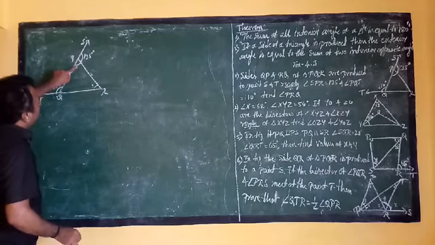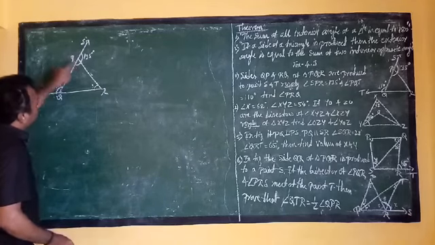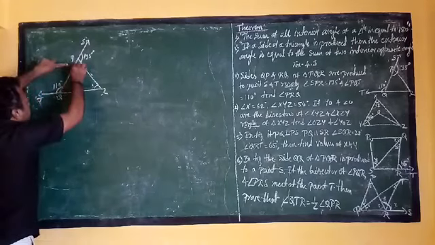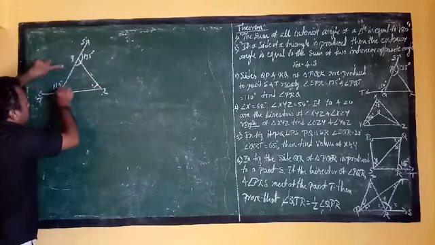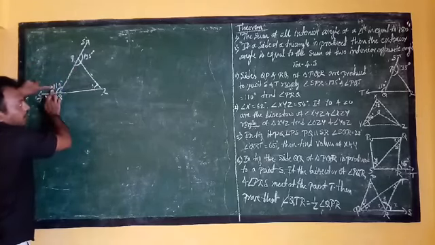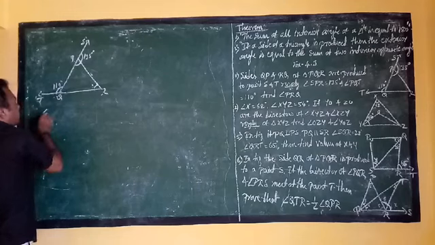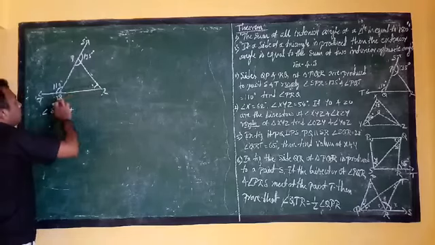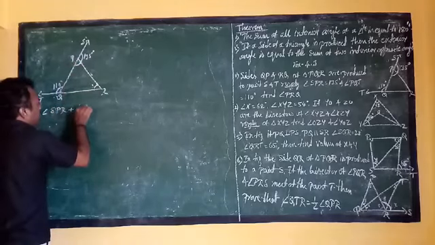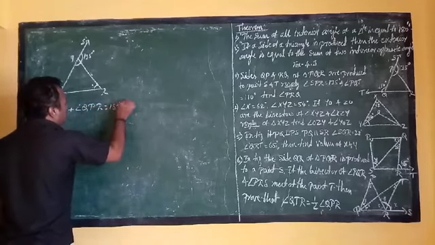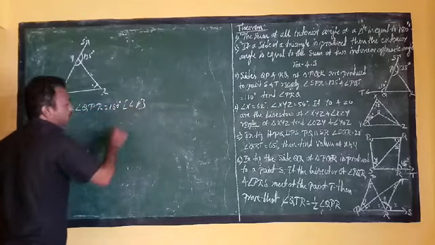If you find this angle, that means QPR. And then this angle, this angle and this angle are the exterior angles opposite to the interior angles. This sum is equal to 110 degrees. See students, SPR plus QPR is equal to 180 degrees because of the linear pair.